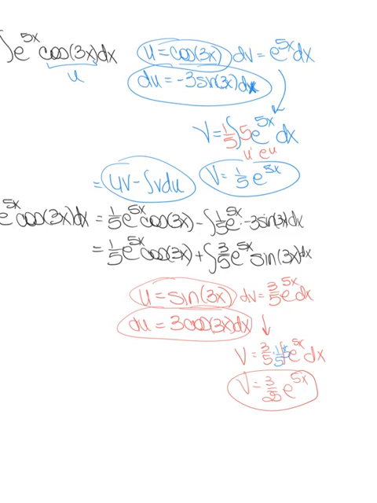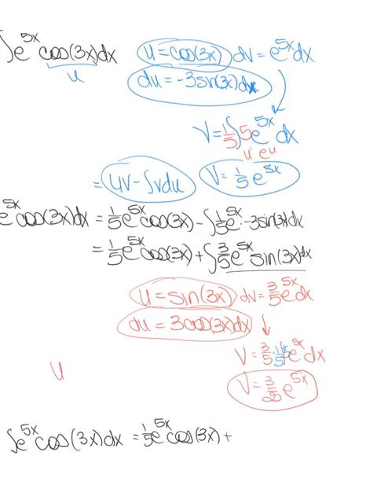And so what we started with, again, was the integral of e to the 5x cosine of 3x dx, and that was equal to a 1/5 e to the 5x cosine of 3x minus, and now we have to, it was a plus, wasn't it? Because I'm looking from right here. And so I'm going to now use, remember what we're looking for, which is u times v minus the integral of v du.